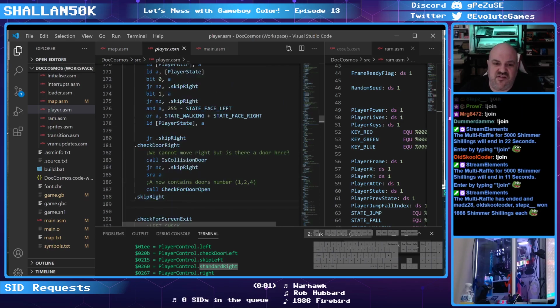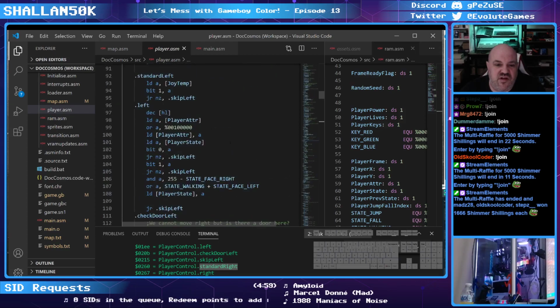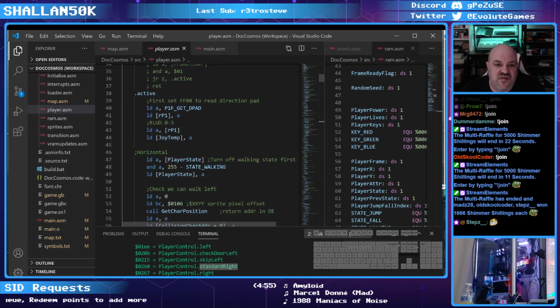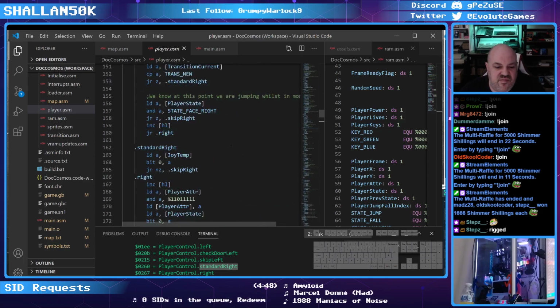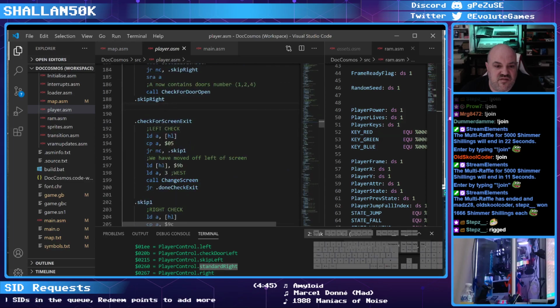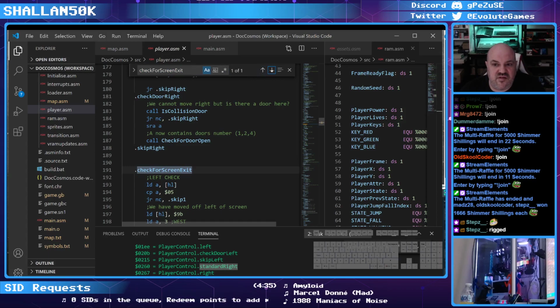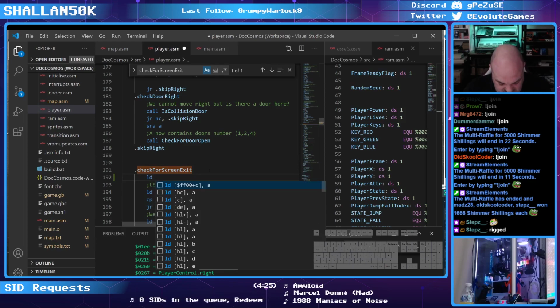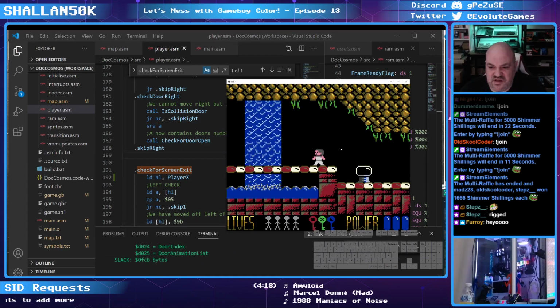Check for screen exit. Okay, check for screen exit. We must be skipping over something here that we're supposed to. So how do we get to that bit? Okay, there's no other use of this anywhere. Okay, so we can actually fix this just by doing this. I think we shall see it load to the correct screen now.